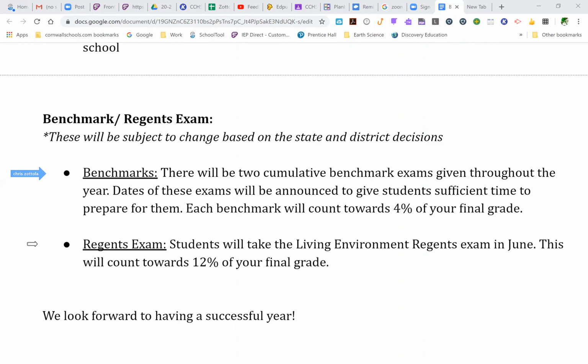And now what you probably heard enough about. If you're a 10th grader, you know about them. If you're a 9th grader, you're going to hear about them all the time. Regents exams, okay? You will take the Living Environment Regents exam in June. This is a cumulative test of the full year, and it counts towards your final grade as 12%. So between these two sets of exams, the benchmarks and the Regents, that's 24% of your final grade.